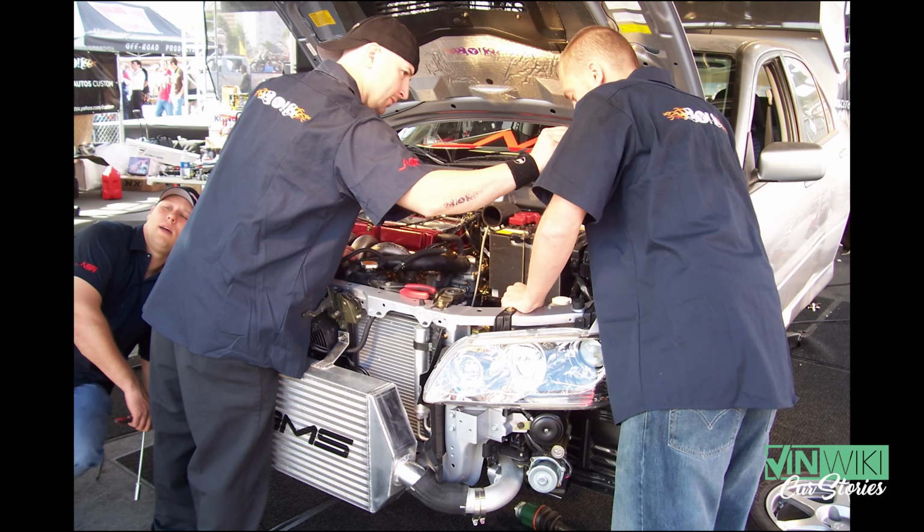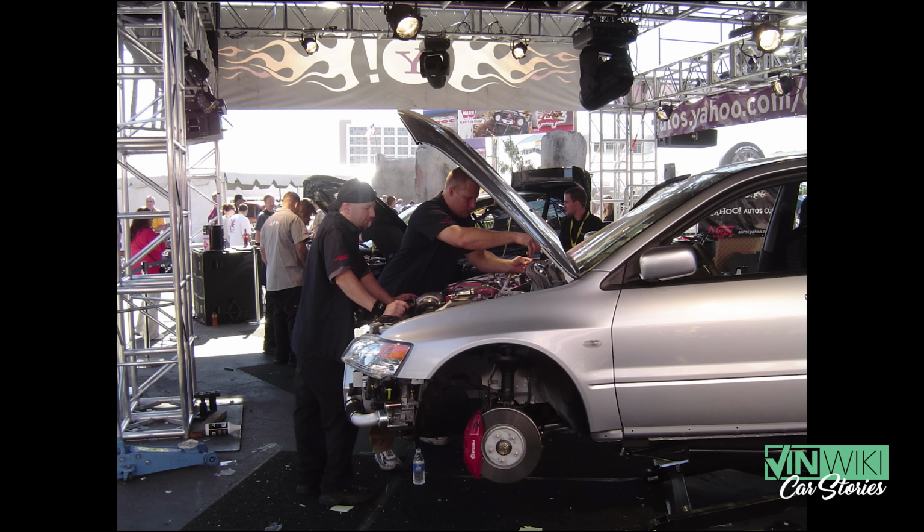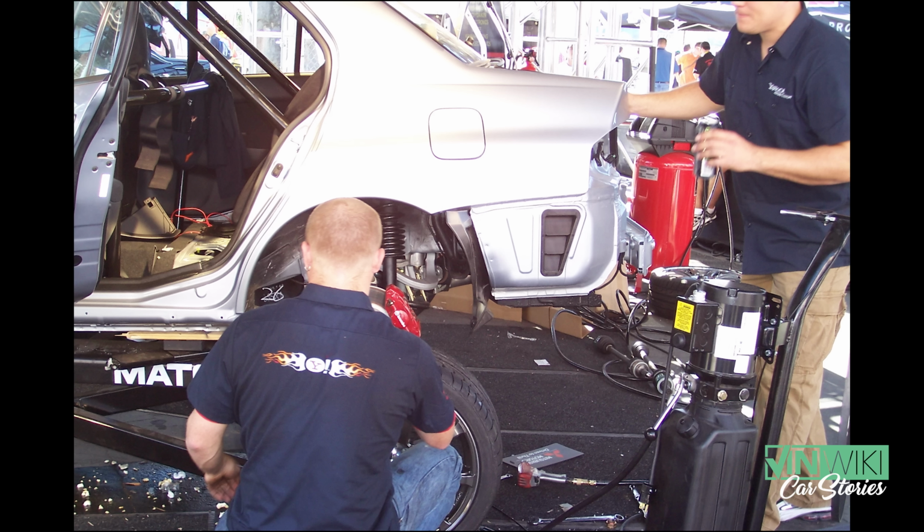So one of the cooler things that we did at AMS in the early days was in 2005, we were contacted by Chris Rado from World Motorsports to do this SEMA build-off challenge where they were going to build two Mitsubishi Evolutions during SEMA out in the parking lot. And then they were going to have a dyno and drag racing competition on the Las Vegas Strip. So it was going to be Paul Afontis of Lucas Oil fame back in the Nopi Racing Series days and Chris Rado. So we were put on the team to kind of help build this car over the 3 days. So there was a lot of energy drinks involved and a lot of long hours.